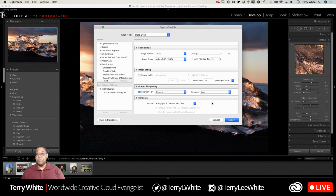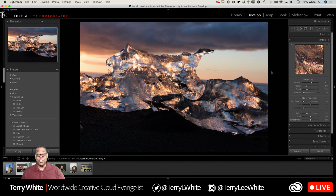All right, does edit in Photoshop and return to Lightroom reduce the sharpening? It shouldn't, because if you edit in Photoshop from the Lightroom image, it should take the amount of sharpening that you gave it over to Photoshop and bring it back. But I am qualifying that with it shouldn't.